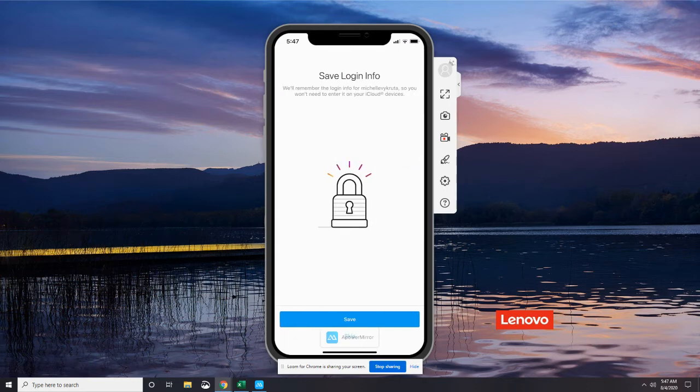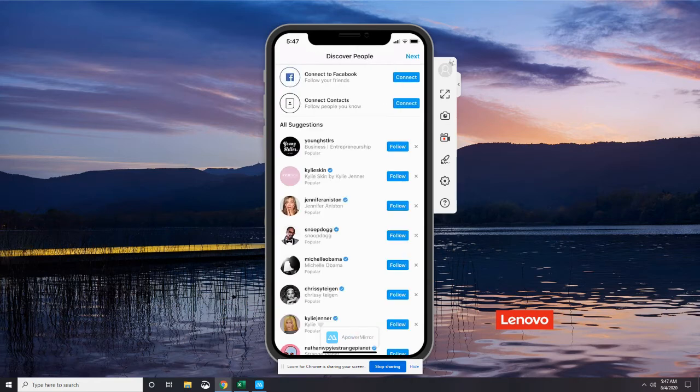And then here we go, save login info. So I definitely recommend you do this if you're on your own personal device right now. That way you don't have to manually type in your password every single time. But again, because I'm on Michelle's account, we don't want hers to be automatically saved to my phone. So I'm going to hit skip. But all this is going to do is save the password that you already created into your phone, so you can just tap Instagram and open it. You won't have to type it in every time.